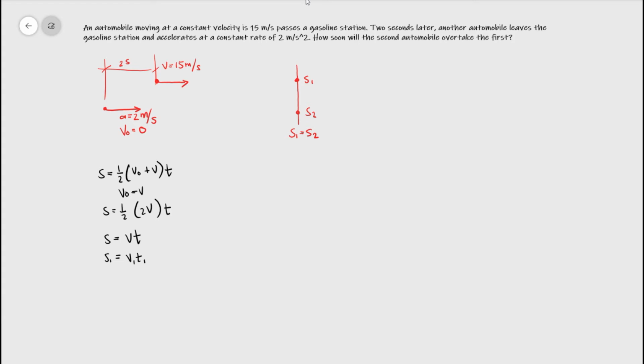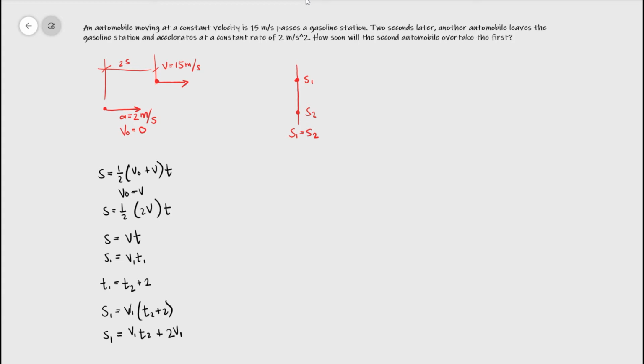Again, here we need another equation so that we can relate the first automobile to the second automobile. Maybe we can use their time. We know that the time of the first automobile is what? The time of the second automobile, since the first automobile is ahead from the second automobile by 2 seconds, plus 2 seconds. Now, if we try to substitute t sub 1 to s sub 1, we have here s sub 1 is equal to v sub 1 times t sub 2 plus 2, or the distance traveled by the first automobile is v sub 1 t sub 2 plus 2 v sub 1.